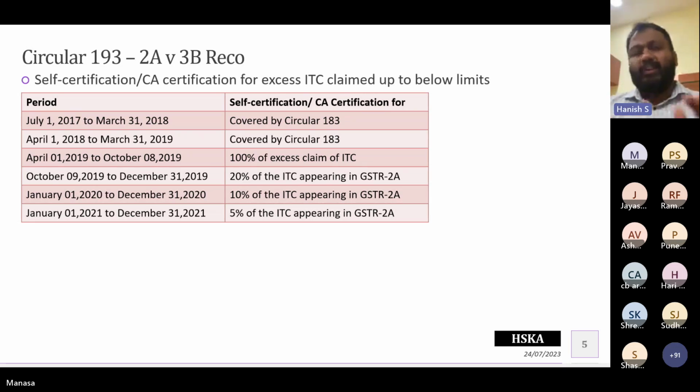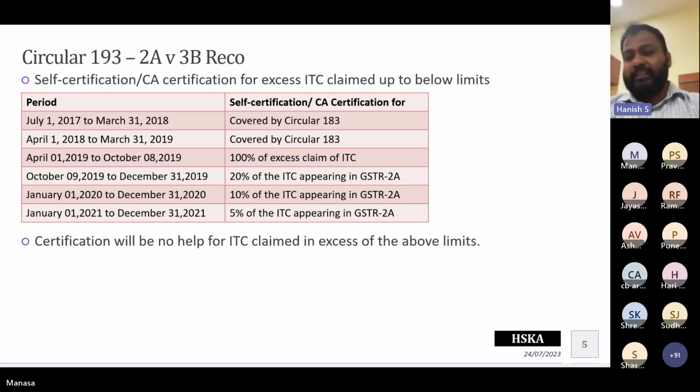Okay, but there are a lot of audits, assessments, and inspections happening where the authorities say that you have claimed credit of 1 crore in your GST returns, maybe monthly or for the entire year. But the credit available to you based on the GSTR 2A or GSTR 2B report, depending on the period we are talking about, is only 90 lakhs. So please reverse the credit to the extent of 10 lakh rupees.